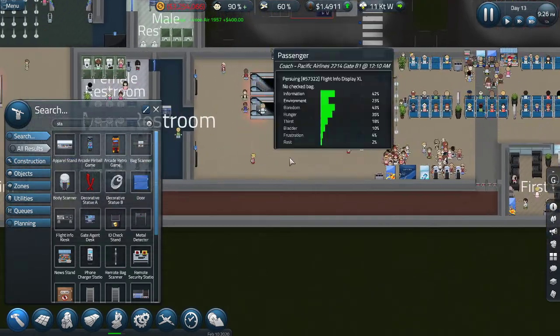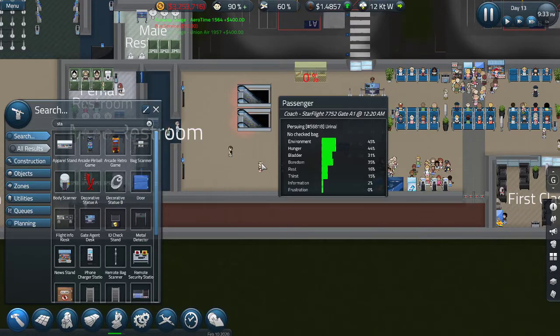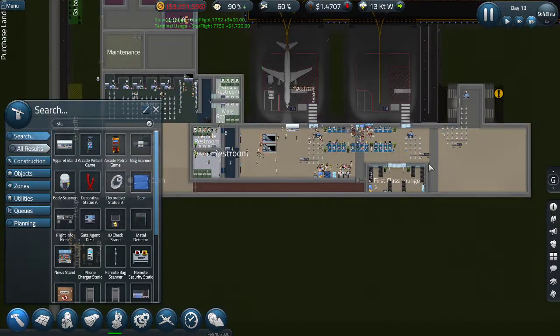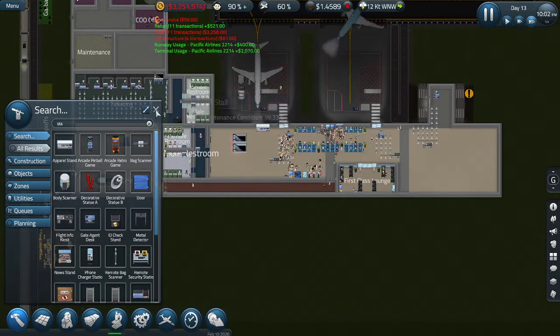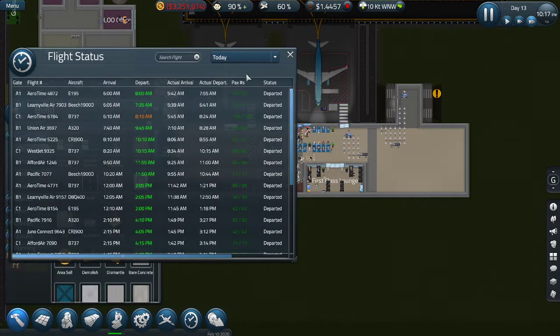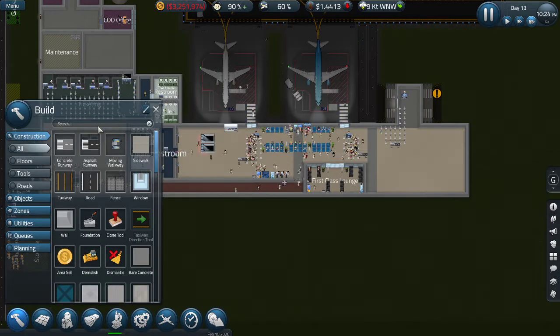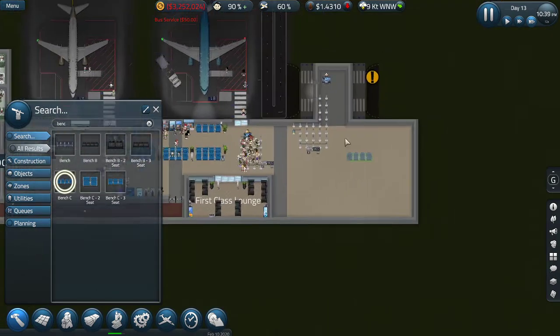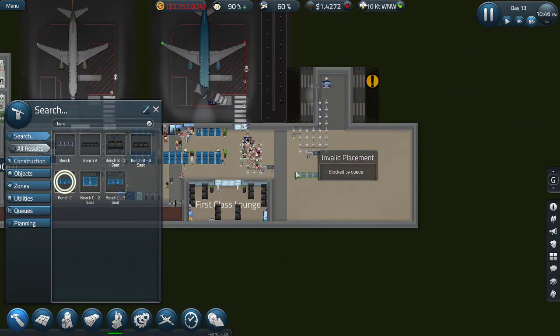Why have I left this part open? Because I want a food stand of some sort going here. But for that, I need a kitchen, which I'm going to put right over there. But anyways, guys, I think I might call it an episode here. Before I do so... Oh, dang it. Give me some benches. Oh, no, come on. Right there. Bench. Yeah, we want some benches going in. Right over there, so that people can wait for these flights.